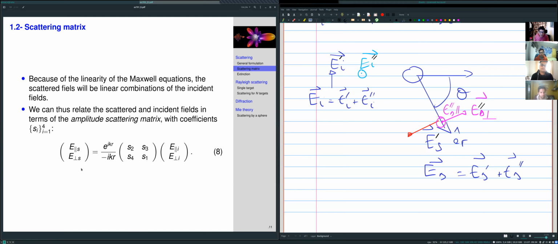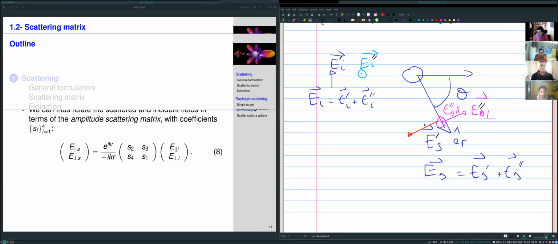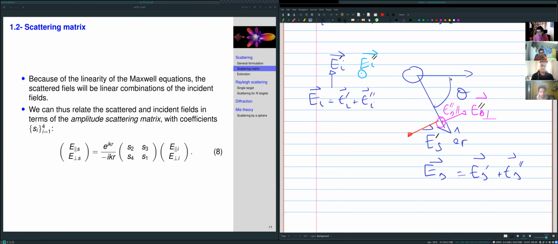Now, you must bear in mind that there is an angular dependence here. It depends on the direction of scattering. It depends on this angle theta, okay? And if this obstacle has a complex shape, you also need to specify phi, the direction of theta and phi. The scattering amplitude depends on the direction.